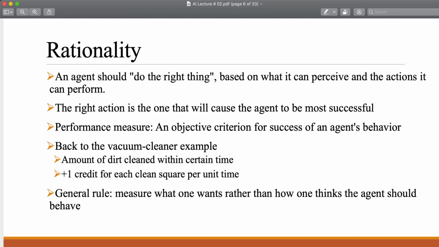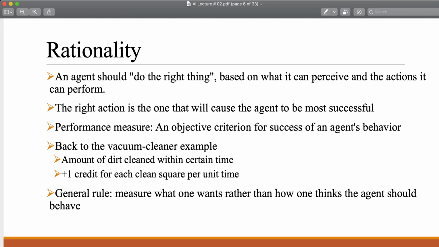Let's consider the example of a vacuum cleaner. It is clear from the description that the success of the vacuum cleaner is to suck the dirt and clean a particular square.